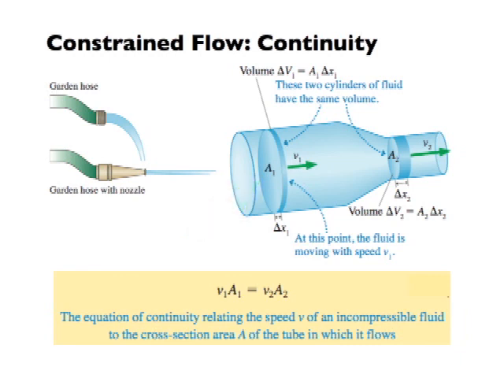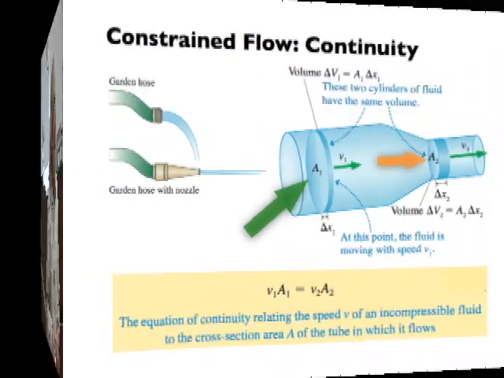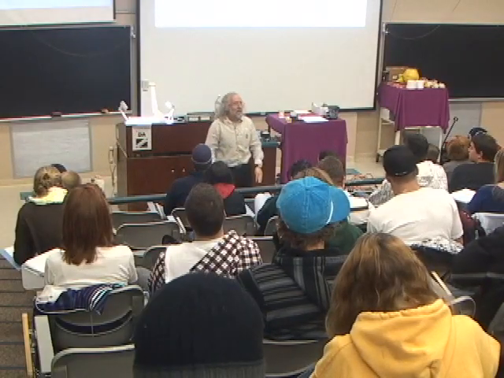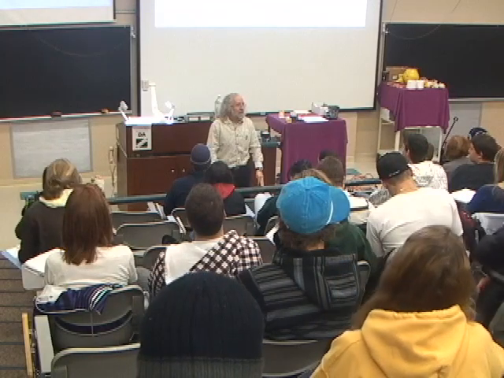As it goes through the tube, if the tube narrows, all the fluid that went through here has to go through this area. All of it has to squeeze through a smaller area, and as a consequence, it speeds up. Now, we know this. If you drive up the Poudre River, at places where the channel gets narrower, the rate of flow speeds up. Interestingly, when I taught in Ohio, I would ask people, if you have fluid going through a tube and it gets narrower, what happens to the speed?